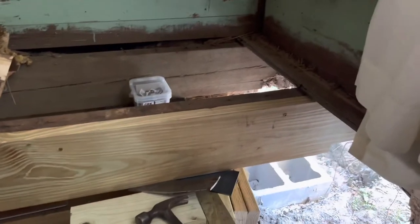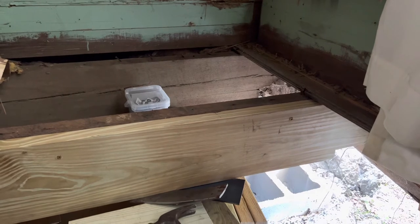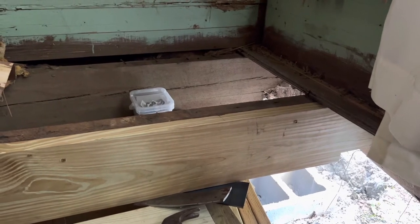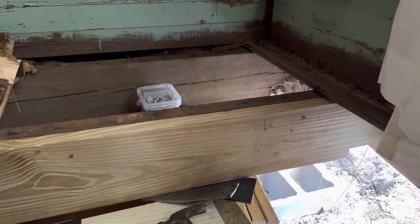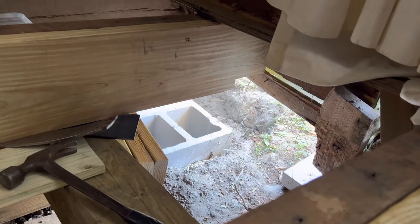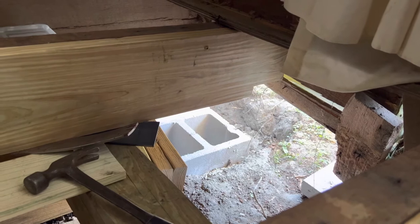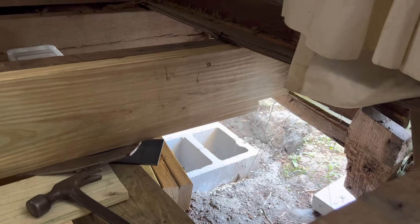This house did not have subfloors, which is why I finally understood why the floors were so bouncy. But I will be putting in some Advantech subfloor eventually on this. I'll be getting a new board for the notches there. That'll be 3 2x8s treated. Also carriage bolts holding those together.